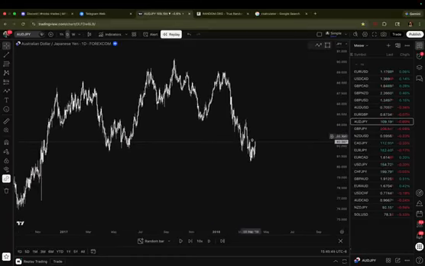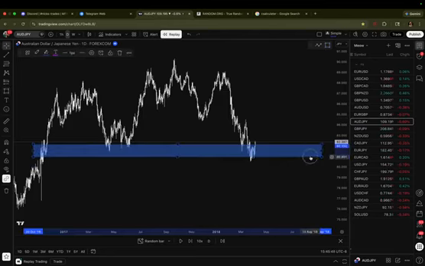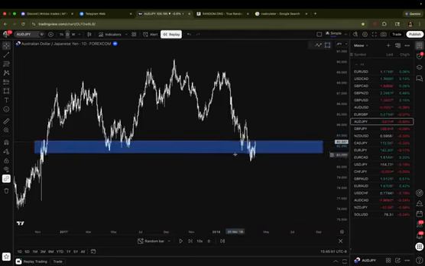I don't really see anything super clear or close by. Let's try this region here. Does this look like it's clear? It did. However, price is kind of bouncing around the zone a couple times. I'm going to go ahead and leave that alone. I'm going to wait for price to move somewhere new on the chart.